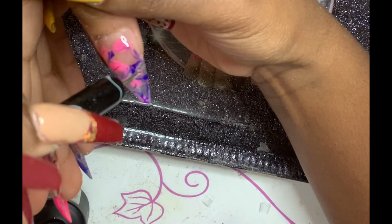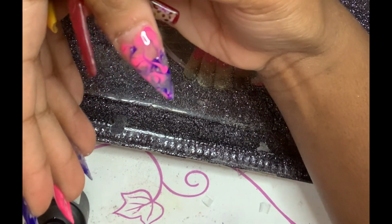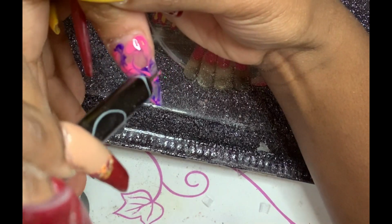Again, none of this is cured until you put it in the lamp. So if you feel like you put too much of a color, you can either add more of that color or just wipe it off.